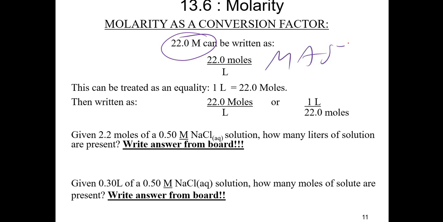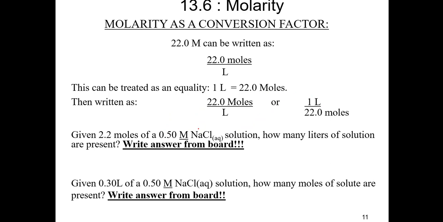You need to master the steps. So the first thing we do is we turn the M for molarity into moles over liters of solution, since that's the definition of molarity. And the bottom number is equal to 1. Furthermore, we have to worry about sig figs, so if the top one has 3 sig figs, the bottom one is implied to be 1.00. Here is the equality. Again, it's implied to be 1.00 for liters.